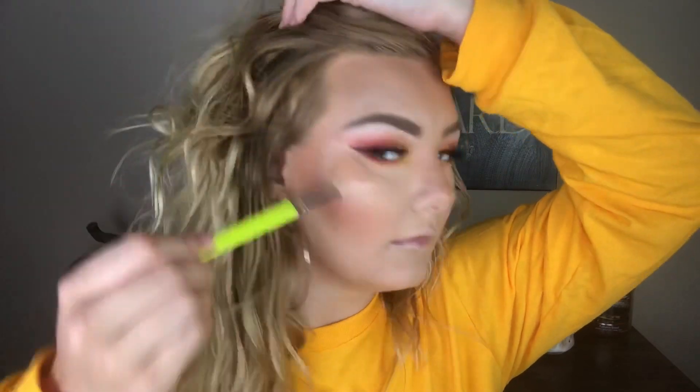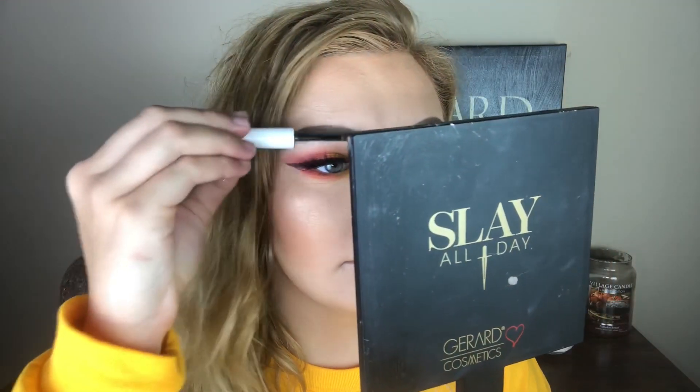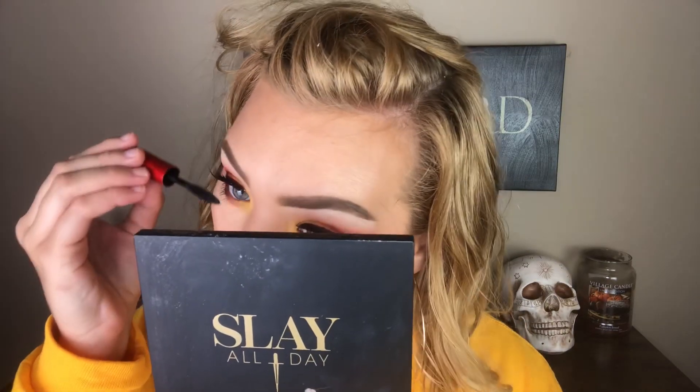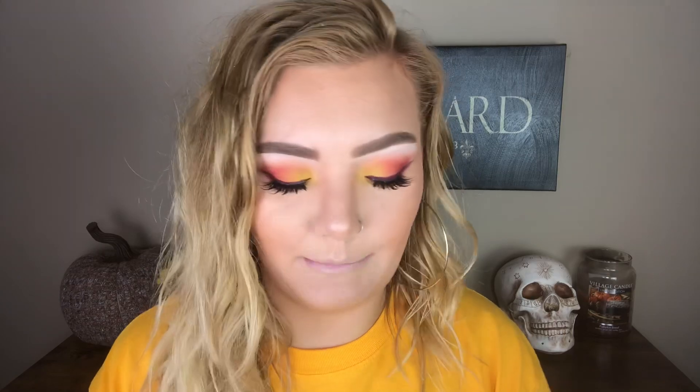They need to make this a permanent item. Anastasia, if you're watching this, let's make it permanent. Amrezy, talk to your girl. Running some brow gel through my brow hairs. I'm gonna take this ColourPop Cream Gel Liner in the shade Get Paid — a shimmering champagne — and place it on my waterline. Taking my Smashbox Super Fanned Out Mascara, I'm gonna apply some mascara to my lower lash line. For my lips, I'm gonna keep them nude and simple — it'll go nice with the eyes. I'm gonna take my ColourPop Dream Date Lippy Stick and go over that with my ColourPop Ultra Glossy Lip in the shade Attention Hall. And I'm finally setting it all in place with my ColourPop All-Star Setting Spray. Wow, very ColourPop today.